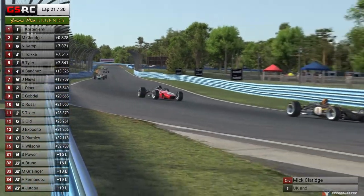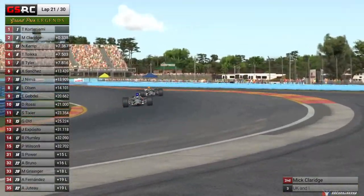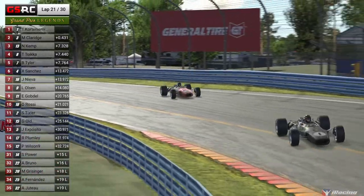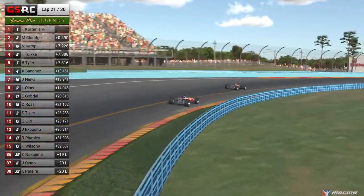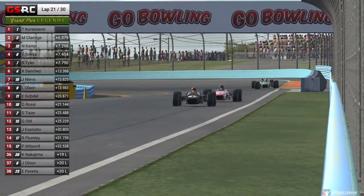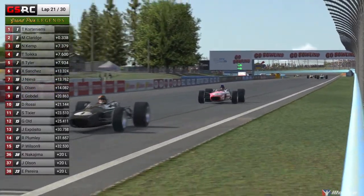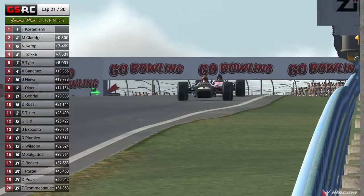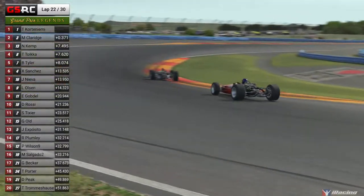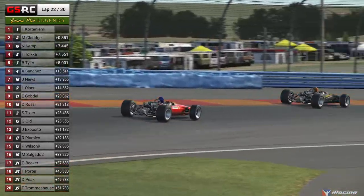Claridge, he was potentially down and out. He had difficulties in the early part of the race. Well, he has gathered himself. He has gotten his mojo back. And now, just like Austin Powers, in the heyday of these cars, he is getting on the prowl, getting on the hunt, and oh boy, Toppy, better watch out. We still got 9 laps to go, and this lead battle has just gotten red hot.